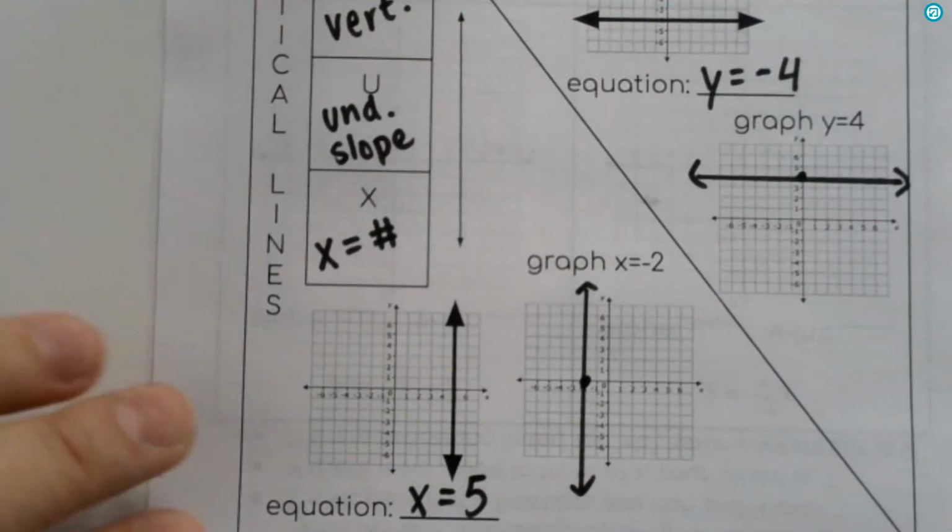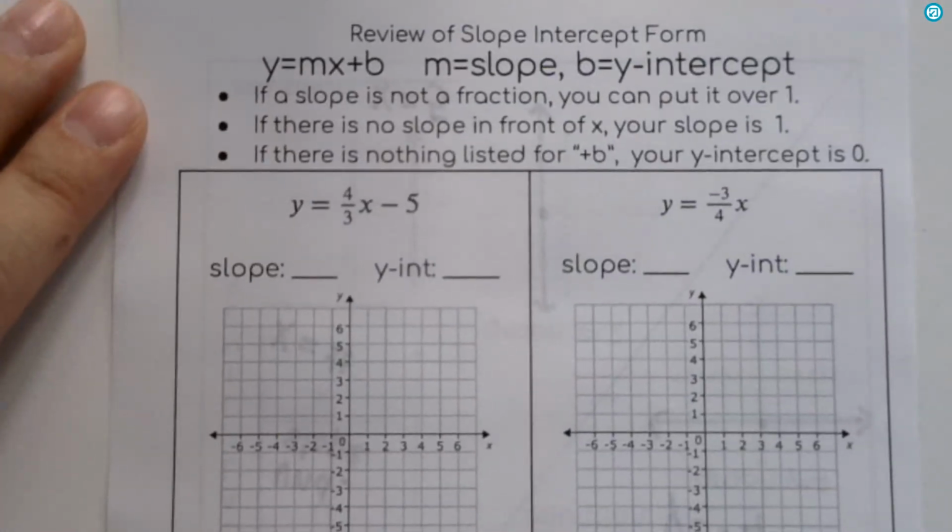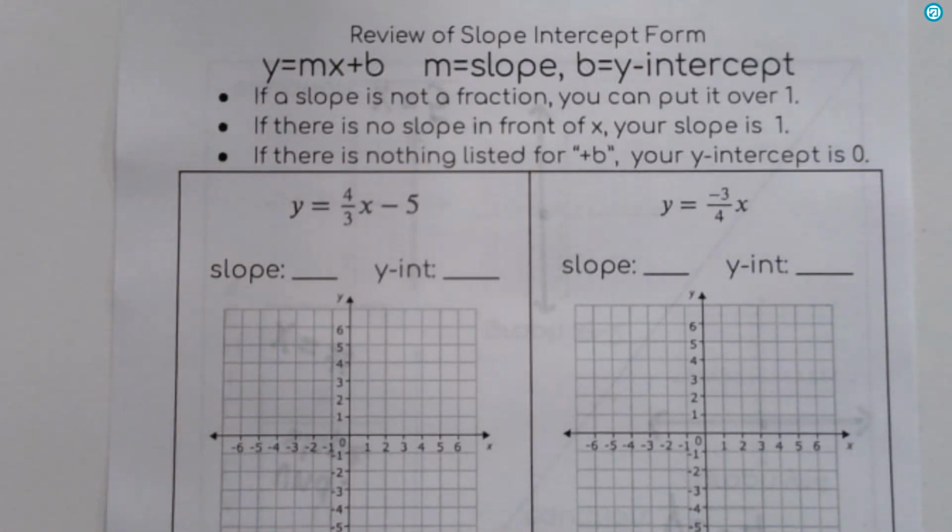Okay, flip it over. On the back of here, we put some review of slope-intercept form. We've been doing pretty good with slope-intercept form, but since we've had a weekend, I wanted to review it because it is the most important thing for this entire unit. On your assignment, there's some slope-intercept form mixed in with your horizontals and verticals. Because if we just put horizontals and verticals, you would be done with that in like 30 seconds. So, review of slope-intercept form.